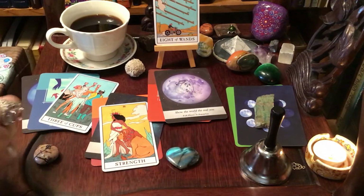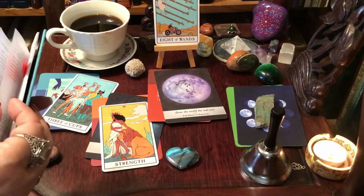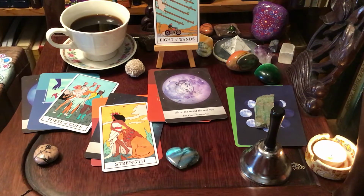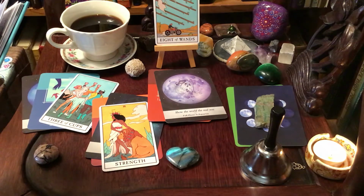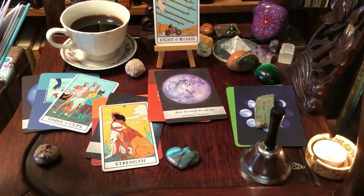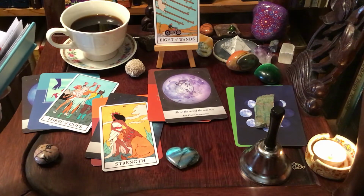And let's read from the Eight of Wands for you. And we're on the third one, right? So that is going to be green. The Eight of Wands. You fly across the desert fast as hell, and looking to the horizons, the wands speeding along the sky above you. It's time to stop sitting around. You've got to take action and go, go, go. Rev the engine and stop wasting time, because you've got things to do and people to see and places to go.